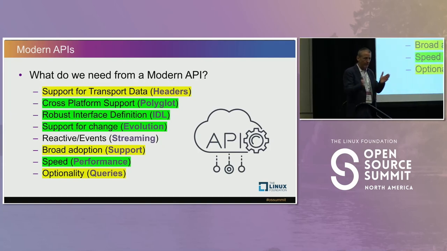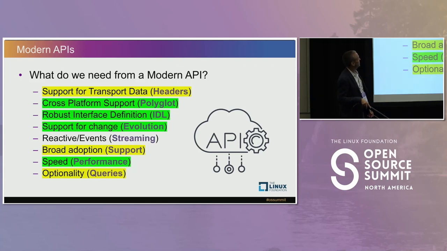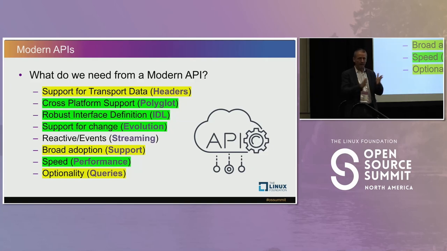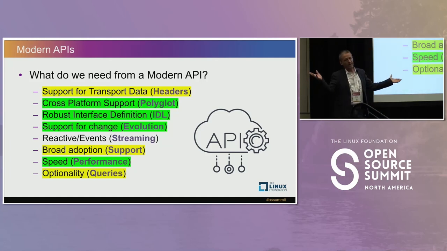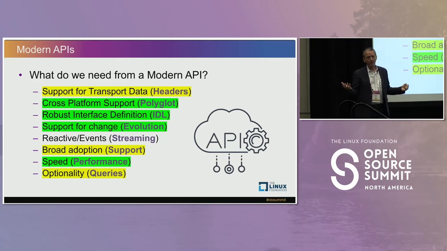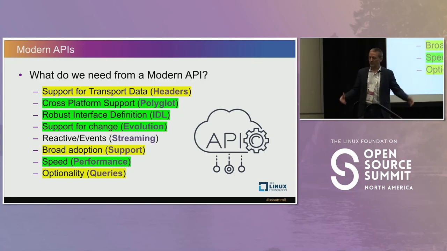Decomposing monoliths is another big driver for RPC — it's a closer technology match. So Apache Thrift: headers, yes, more recently. Cross-platform support, absolutely. IDL — I think it's the best. Support for change — absolutely, you can add methods to interfaces and parameters to functions without breaking old clients. Streaming — nope. Broad adoption — not bad, it was baked into a lot of things in the Apache ecosystem. Speed — Thrift may be the fastest because you can really get down to just TCP and nothing else. Optionality — not really, but you can fudge it if needed. There's also a lab on building an Apache Thrift client and server where you get a chance to play around with the IDL.